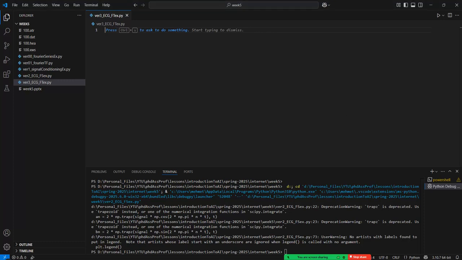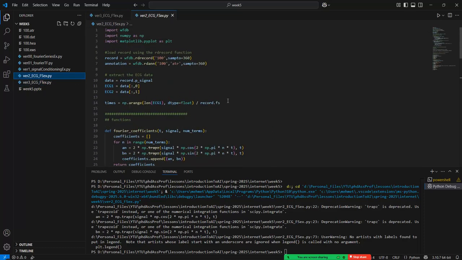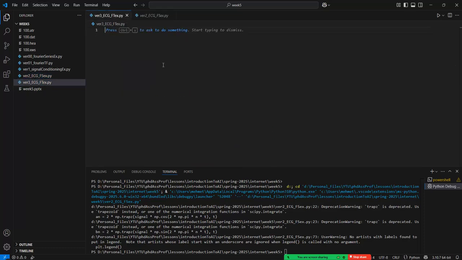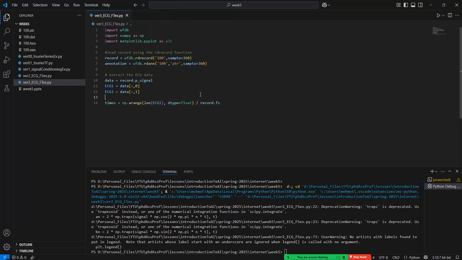Okay, let's start. And so, as always, we need to copy all of these terms in here. And right now, this ECG signal must be applied to the what? To the Fourier transform, okay? In this case. And also we need to add the sampling frequency in here, the record fs. Okay?